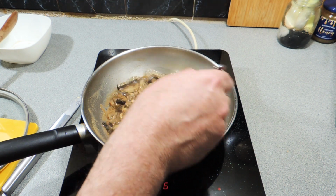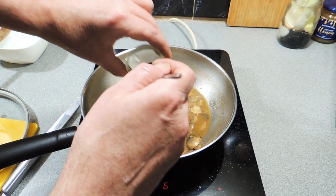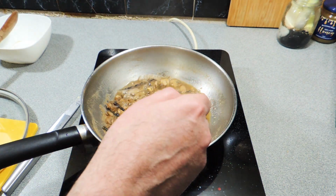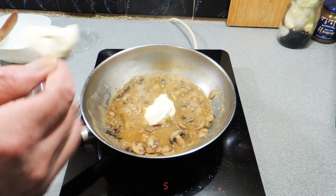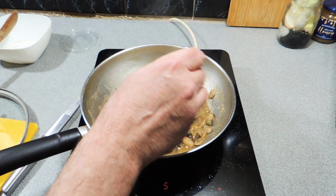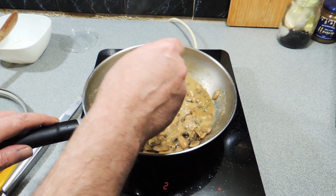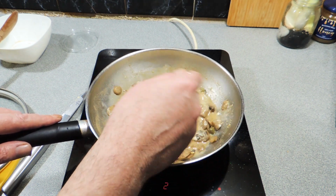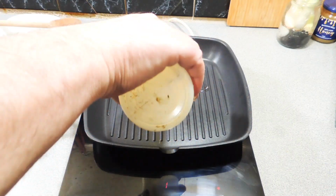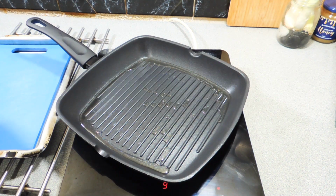We want to cook these mushrooms down. We want them to be nice and tender for our sauce. I'm going to add in about a tablespoon and a half's worth of capers. That can go in, and I'm also going to start adding in some sour cream. Now you can add as much or little as you want. I'm just going to add in probably close to quarter of a cup, maybe a little bit more. Just put that in, give that a stir through, and your sauce is basically done. I'm going to set that aside for when we're ready.